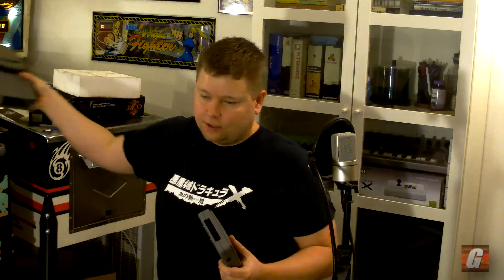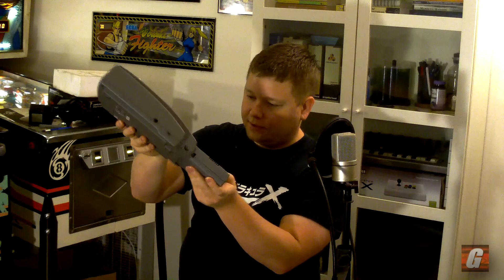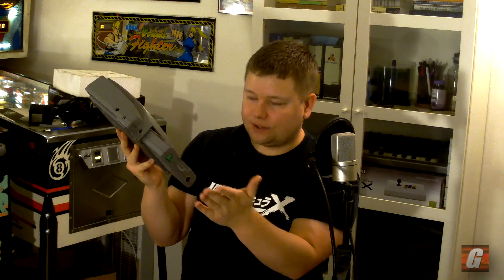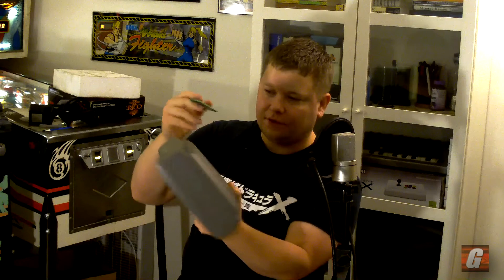The big reason to get this was because of my Super CD-ROM 2 attachment. Let's go ahead and just plug it in so I can give you an idea of how large this is going to be. And that's it — that's the Core Graphics 2 with the Super CD-ROM attachment. What's great about the Super CD-ROM attachment is that you don't need cards in here to run your CD-ROM games. It's got the Super CD-ROM BIOS already in here, it's got the extra memory already in here. So I can take my flash cart, my EverDrive, and just pop it right in and leave it until I want to play a CD-ROM game.